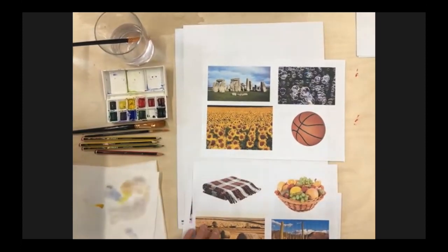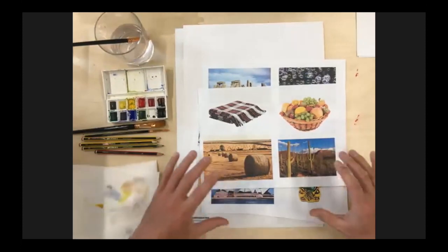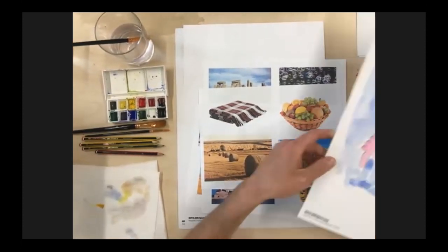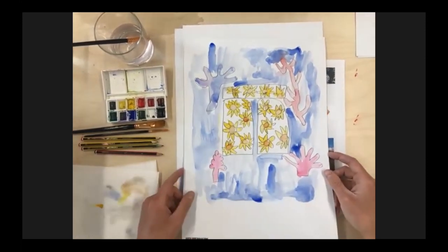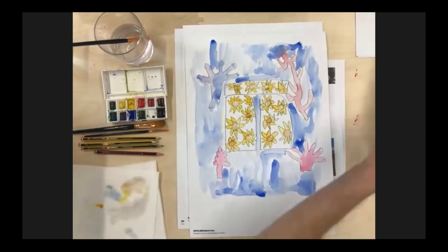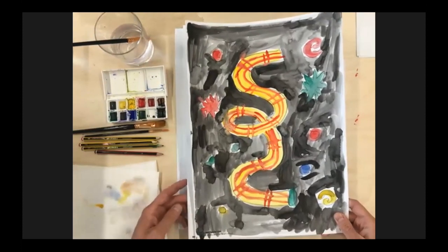And I think that's what's quite interesting. So what we're going to be doing is using those images to create a new artwork made up of bits of all of them. Here's some things that I've made earlier, which will show you what sort of thing we're going to be making. So there's one and there's another. These are made up of aspects of different bits of the images.